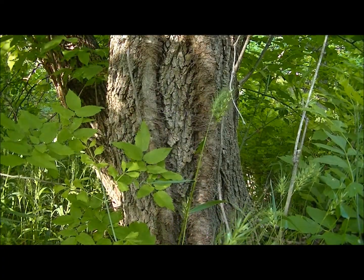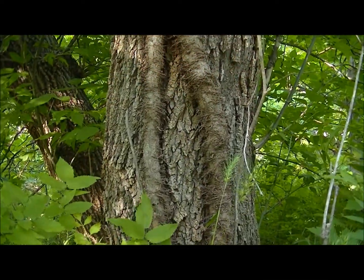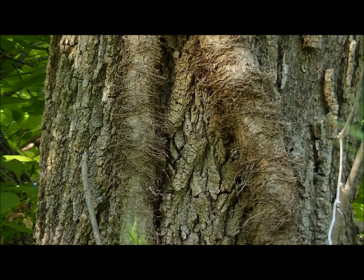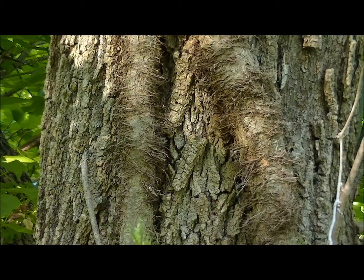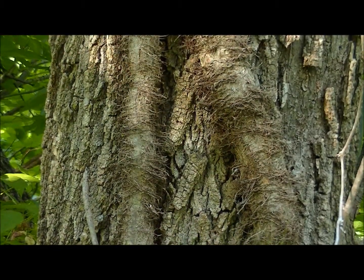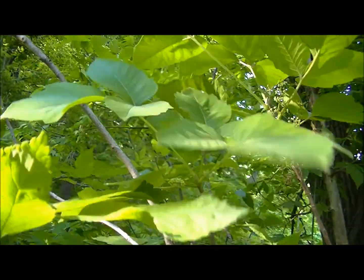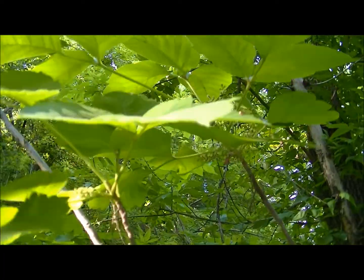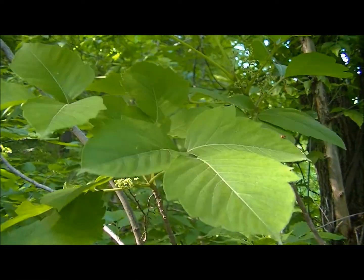Here's another thing to take note of — I don't know if you can see it in the camera, but this is a vine growing up the side of this tree. You'll note the hairiness of the vine — this here is poison ivy. So don't get the vine or the poison ivy confused with the grapevine; they're completely different. The grapevine doesn't have hairy hairs all over it. You can even start to see the fruiting berries, which will be white, on the poison ivy plant. I don't even like to touch this plant.